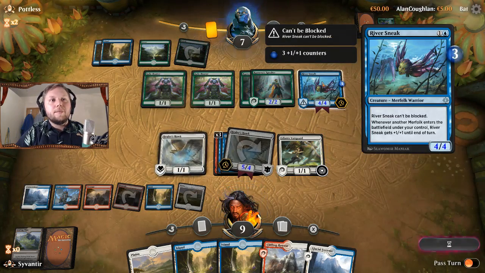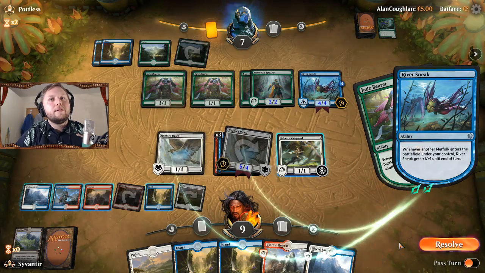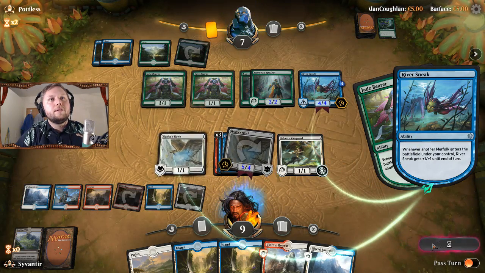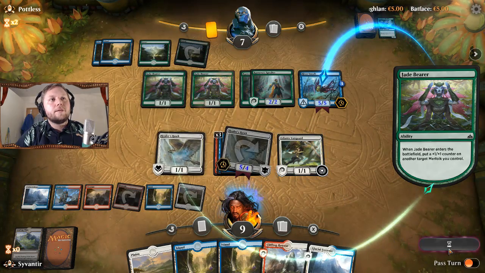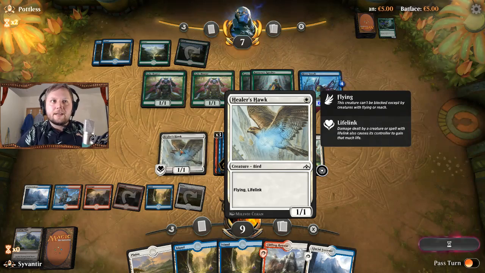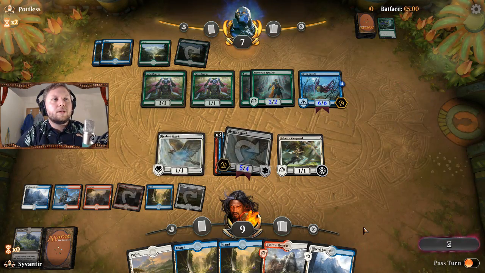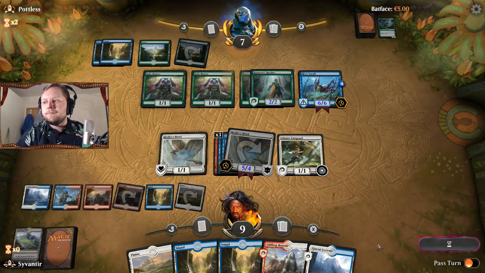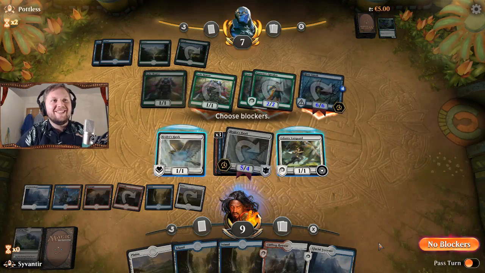This thing's just gonna be huge. Oh damn, is this just lethal? Gets 5, 6, 7, 8. I have to block 2 things. I think the lifelink on this is actually just what's gonna keep me alive. Yeah, I think that's gonna keep me alive here. At least for a turn. 1 turn. 1 whole turn.